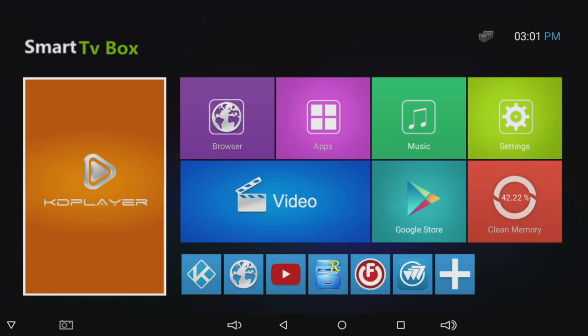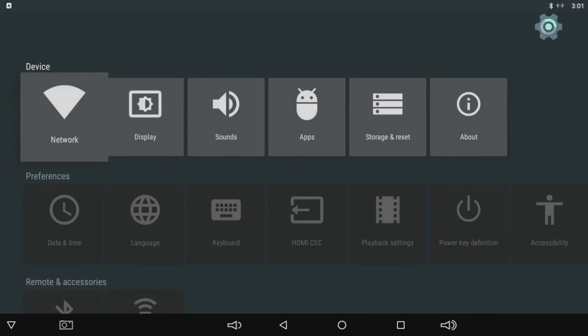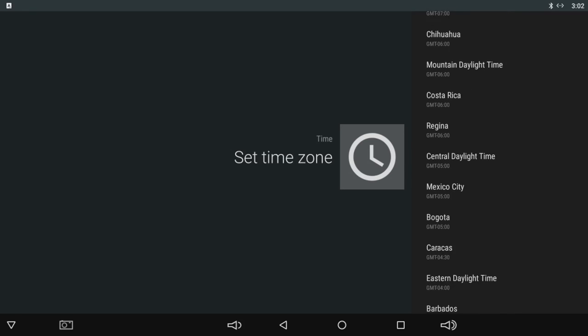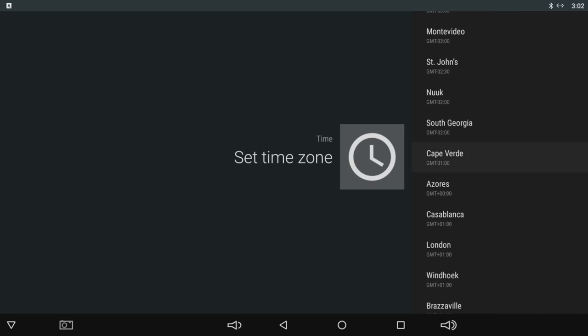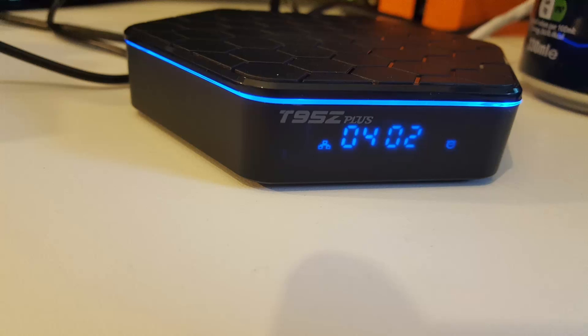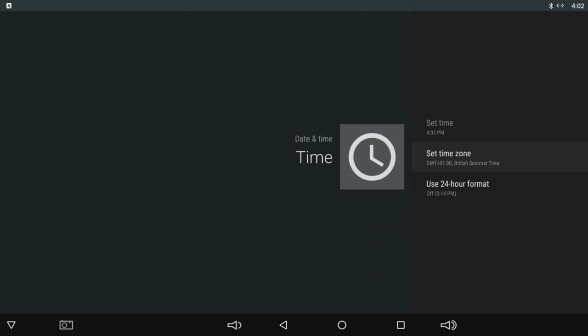That hasn't actually been set up yet, so let me just have a little quick look in here, see if we can update the time and date, which is right by here. So yeah, 3:01 is what is currently showing on the front of this device. 21st of the 7th, oh actually no, that is basically an hour out. So yeah, all I need to do is put the correct time zone in. So let's go all the way down to London. So there we go. Obviously, I'm in the UK. And instantly, the front device has updated to 4:02, as that is the current time right now, PM. So another photograph, so I'll just put that over the top here. And that's how you update it.